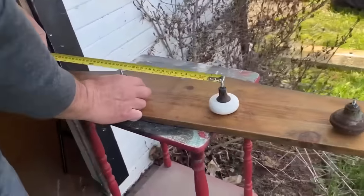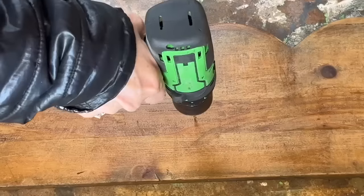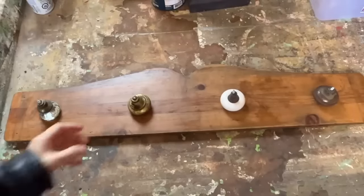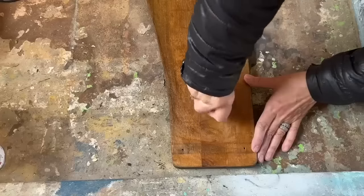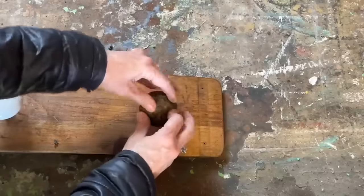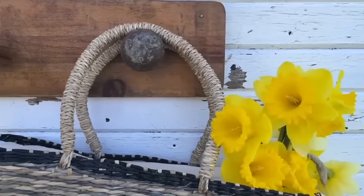I enlisted the help of my husband — patience and I aren't best friends, especially with measurements. With his guidance we marked the four spots where each doorknob would be placed on the wood, made a small pilot hole to ensure it would screw in easily, and screwed in those doorknobs securely. I let them sit overnight to make sure they were fully dry before screwing in. Everything in this project was obtained for free: the salvaged wood was found in a pile of discarded pieces and the doorknobs were given to me by a friend. This coat rack is headed to my cabin — a perfect addition that complements that decor wonderfully.